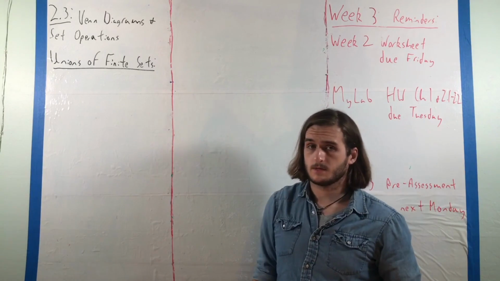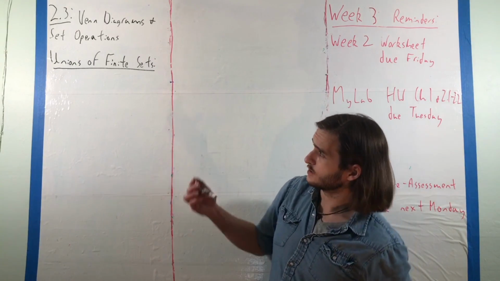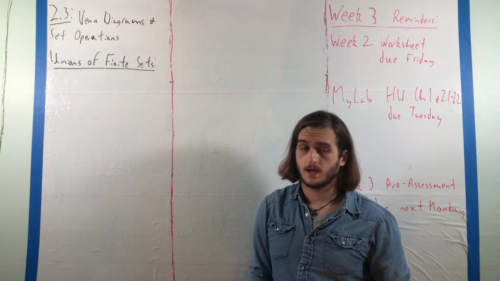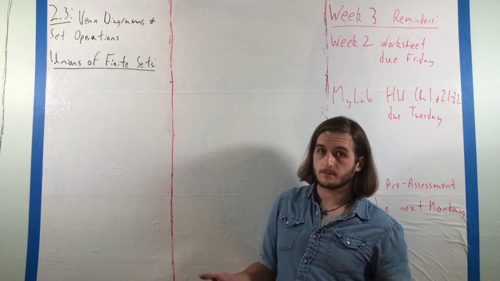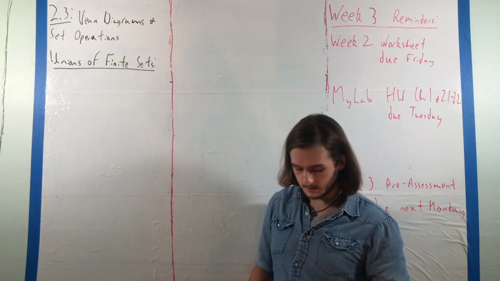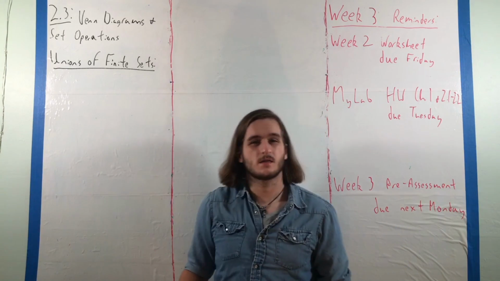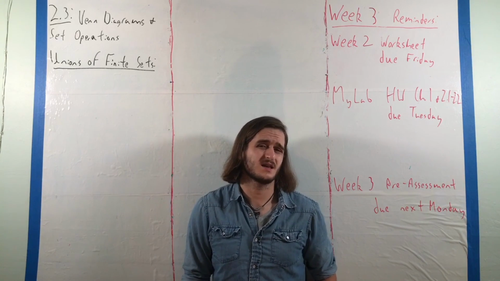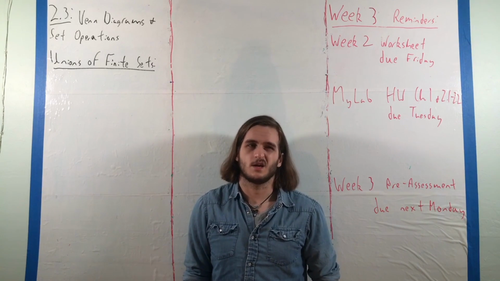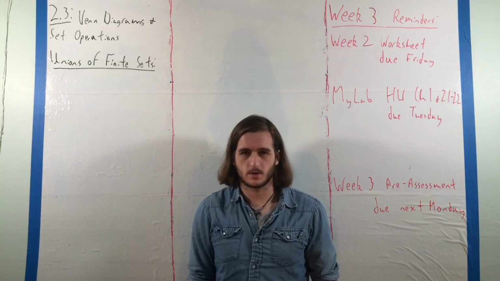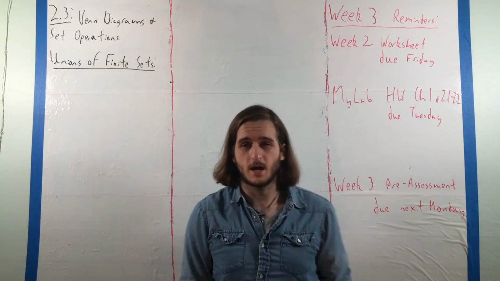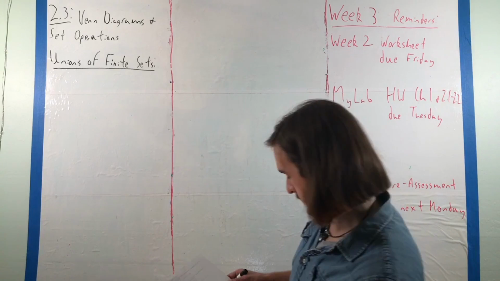Last thing we're going to see from this section is a discussion on unions of finite sets. Specifically, we're going to be looking at the cardinalities, or cardinal numbers, of these kinds of unions, where the main thing to bear in mind is that when we're taking the unions of finite sets, we're not talking about exclusive OR. So we're not talking about addition where we exclude stuff that's in both. We should be careful about what happens when there's overlap.